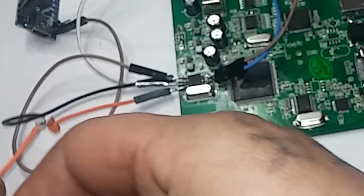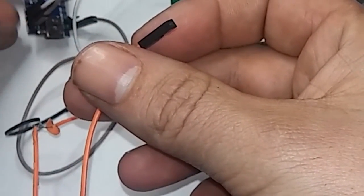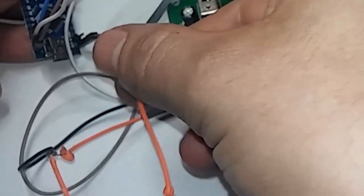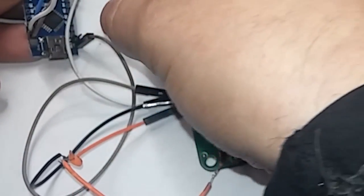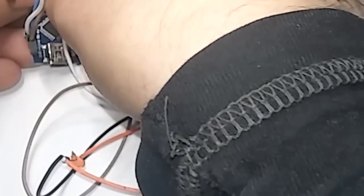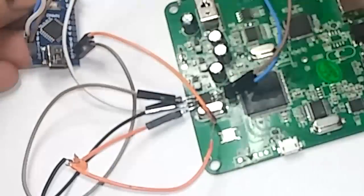Again, this one here, you'll probably want to just plug it into 5 volts and get it over with right away. But you can try 3 volts first, just for kicks, just to see if it works. And 3 volts is right beside pin 13. So I'll try that first and I'll show you in the software what happens. And then I'll connect it to pin 5 and show you how it works.